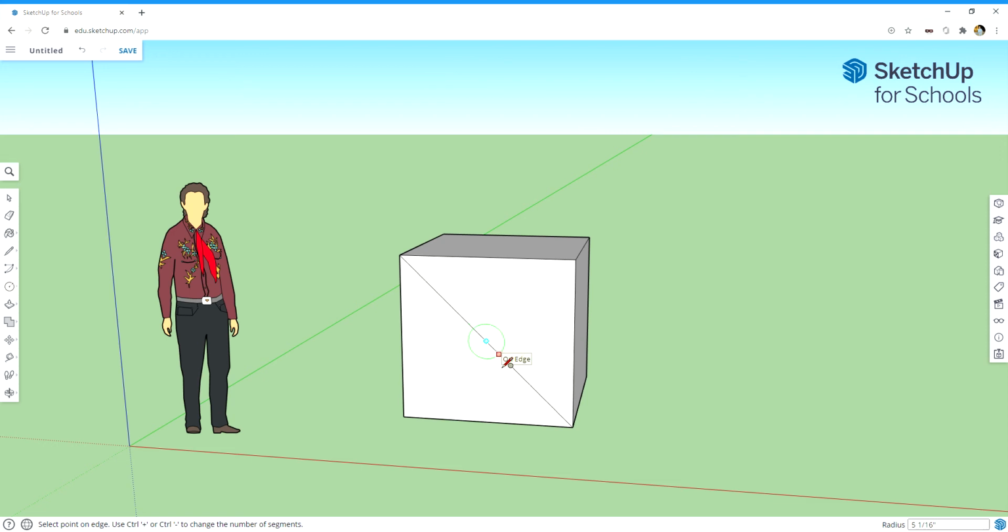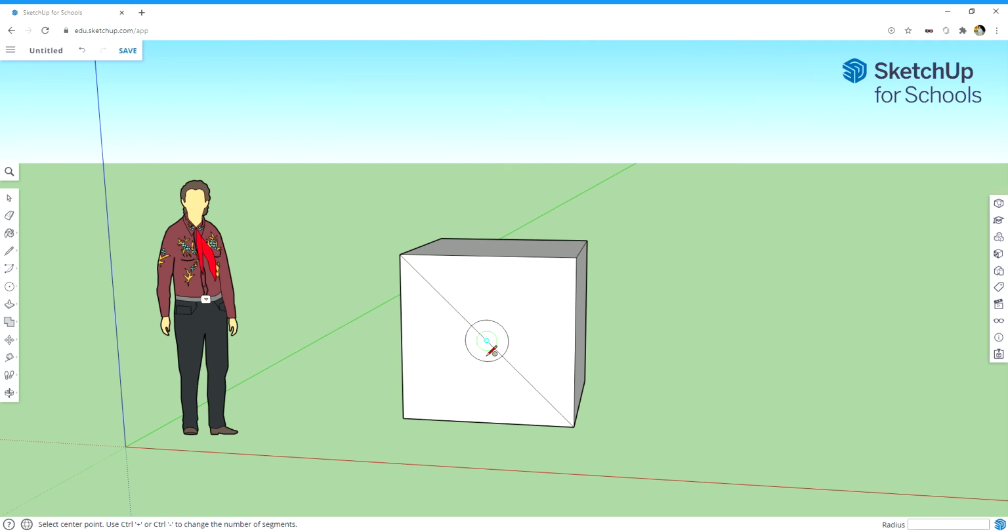Now when we're typing in our distance for our circle, we're going to do this in inches. The default is the smallest measurement, depending on whether you're using feet and inches or meters and millimeters. So because inches is smaller than feet, all I have to do is type 6. I don't actually need the quotes. I can just type 6 and hit enter to get a 6-inch circle.